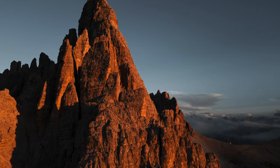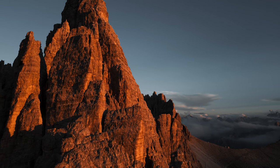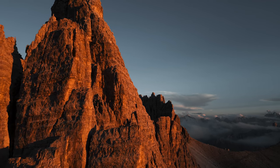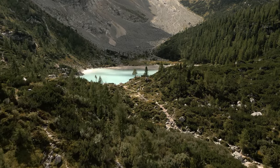The probably most spectacular and beautiful videos will be captured around sunrise and sunset, when the golden light is coming from the side. But as pointed out before, you have to think about what kind of look you want to achieve.